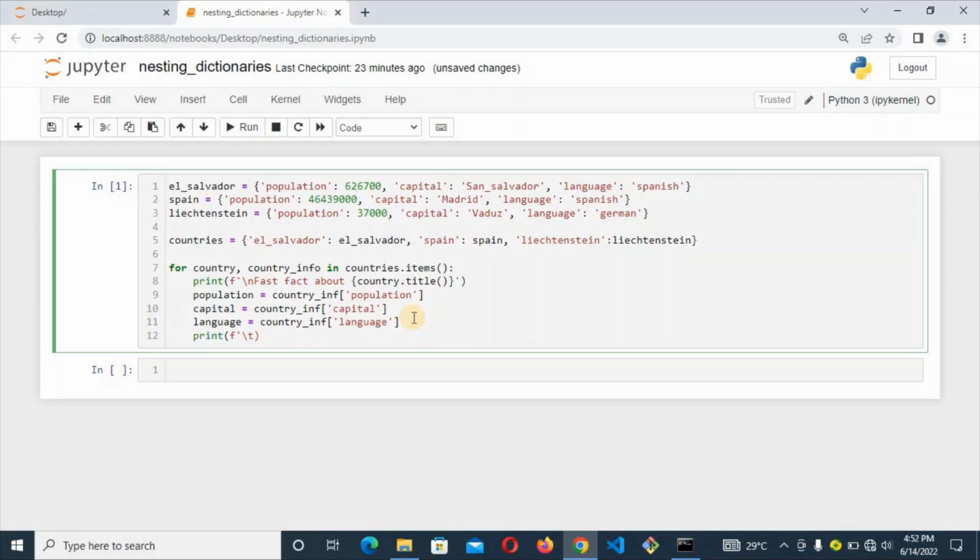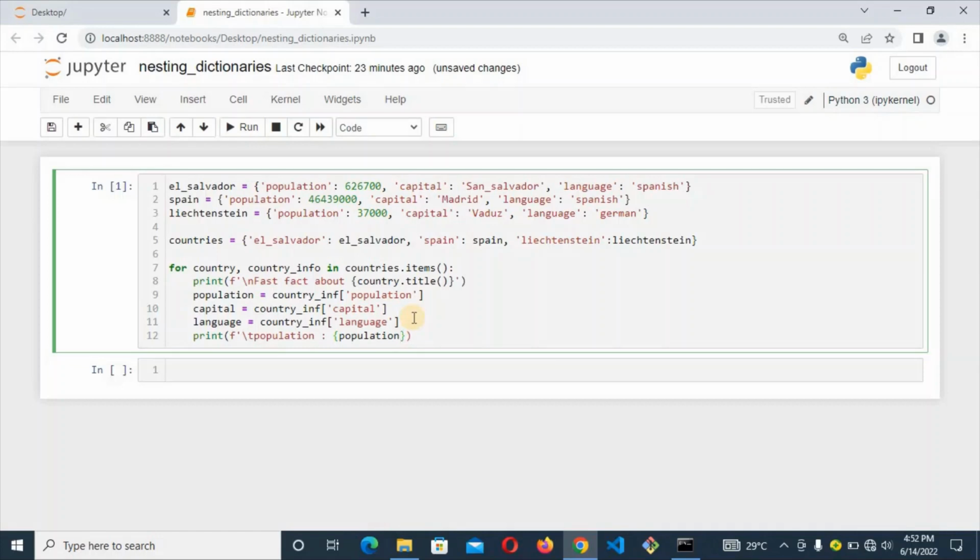Then we now say population. I'll explain all this code when I'm done. Then it will print the value of this population, which we'll write like this, called population.